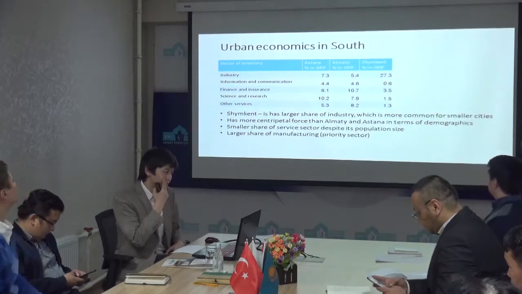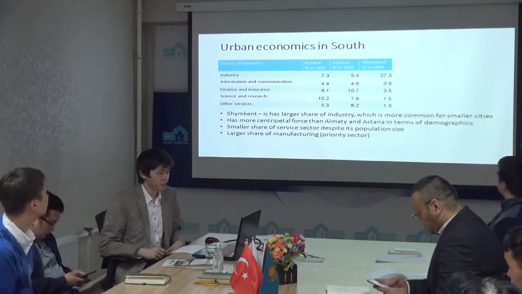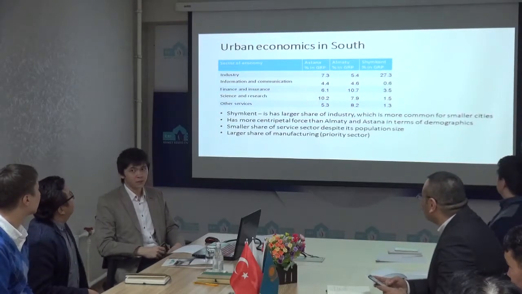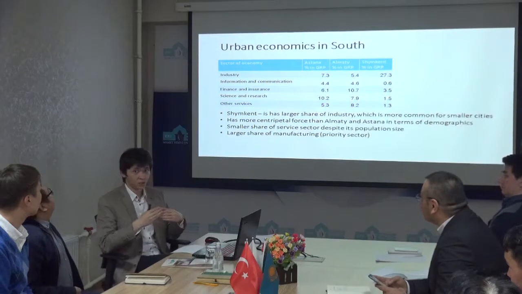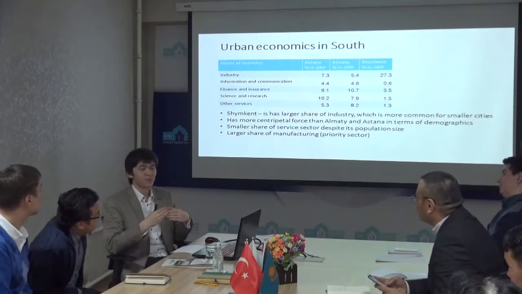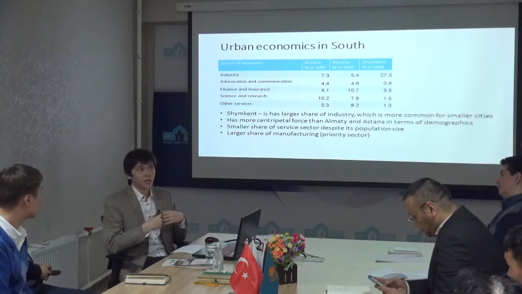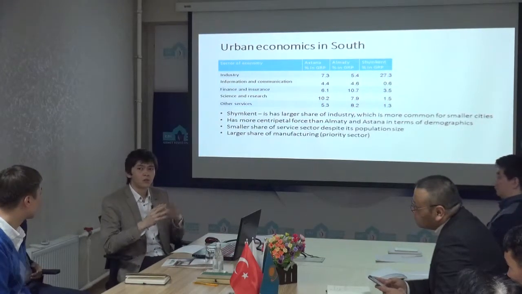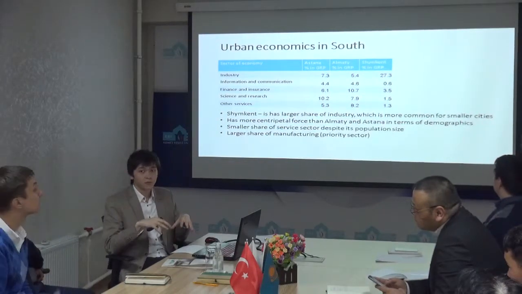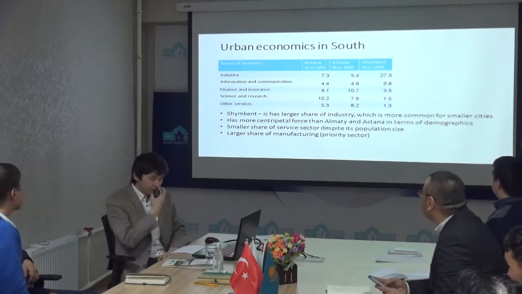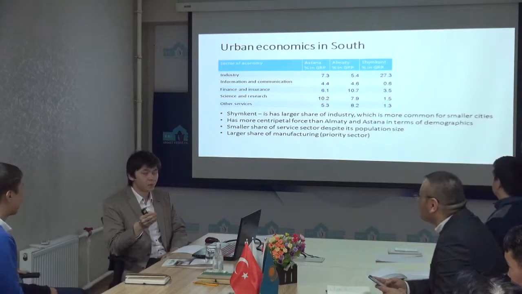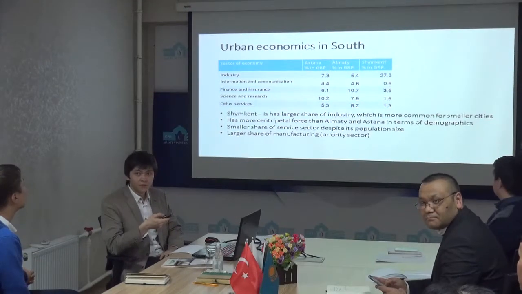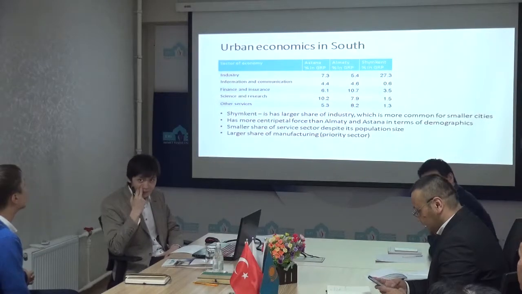The first is the share of industry. Surprisingly for many of you, Astana and Almaty have very low shares of industry. Bigger cities in Kazakhstan do not serve as a hub for industries; they serve as a hub for services. About two thirds of all services in Kazakhstan are produced in Astana and Almaty. But Shymkent is a different case. It has about 27% of its GRP as industry. So there's a big potential for improvement in services in Shymkent, such as tourism and other sectors.